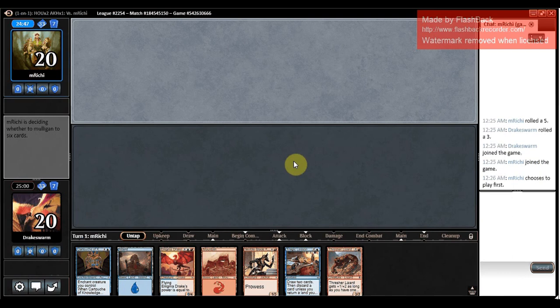This seems like a perfectly fine keep here. We have a 2-drop. We've got pretty good odds to hit our third land by the time we need to cast a 3-drop, and then Cartouche can really make this a huge blocker if we need to. Plus a card draw spell. This is just a solid hand.